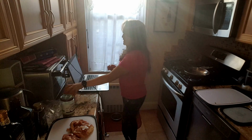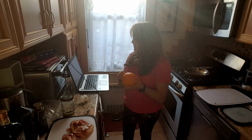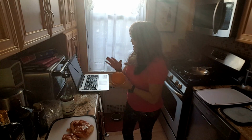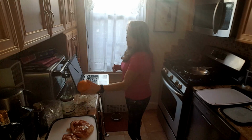All right, the next step is to wash and halve the orange and then juice it into a small bowl and slice the other half of it into wedges. So I'm going to do the chicken first. I'm going to give a little cooking on the chicken first, and then I'll come back after I've done the orange and we will catch up at that point.